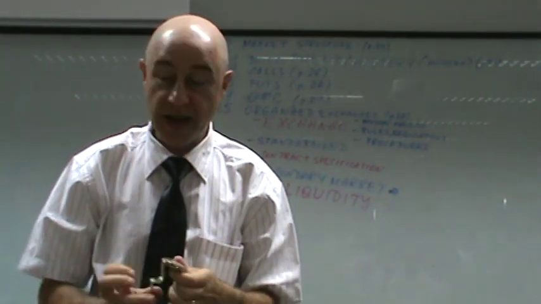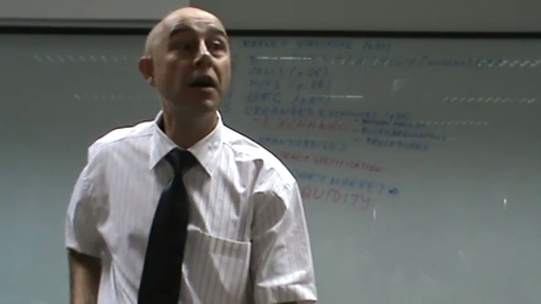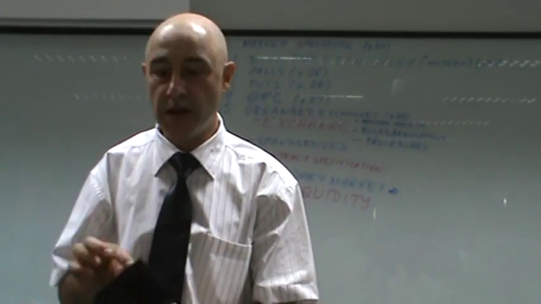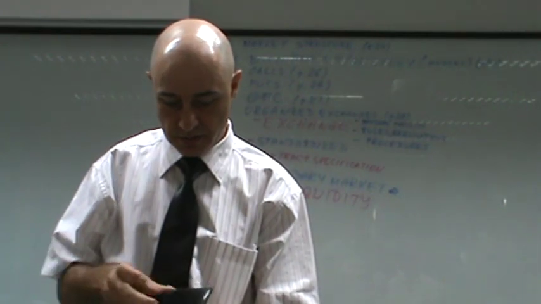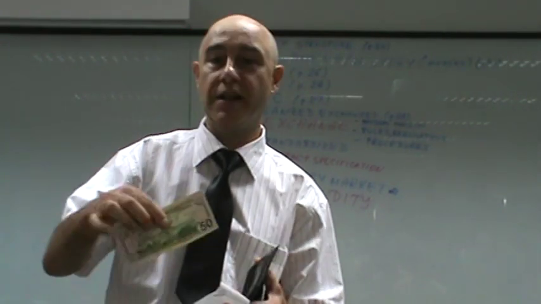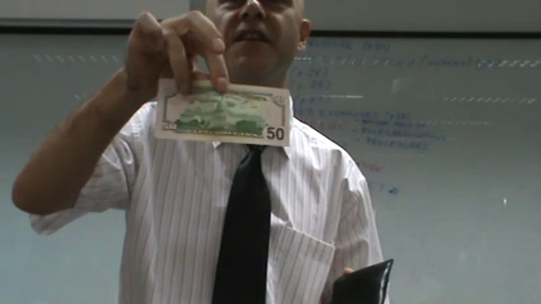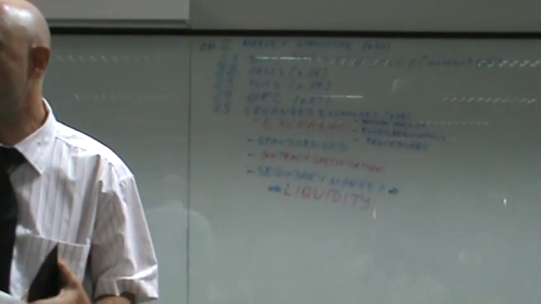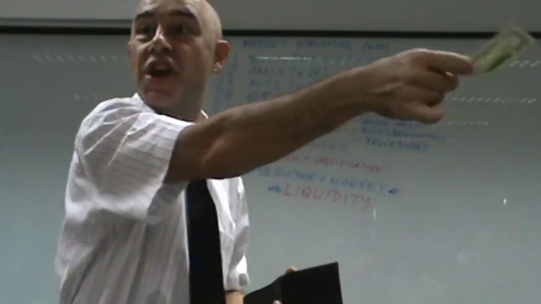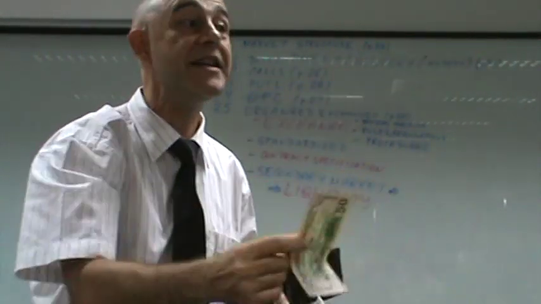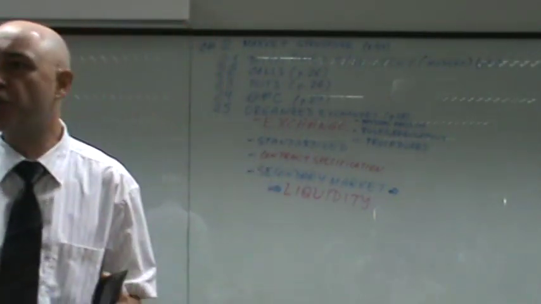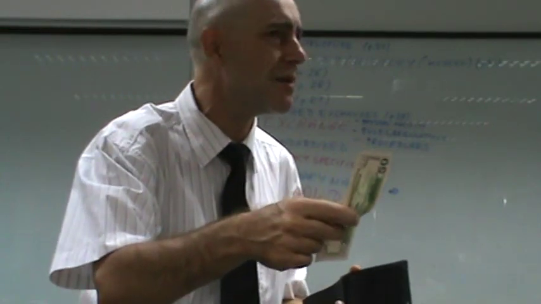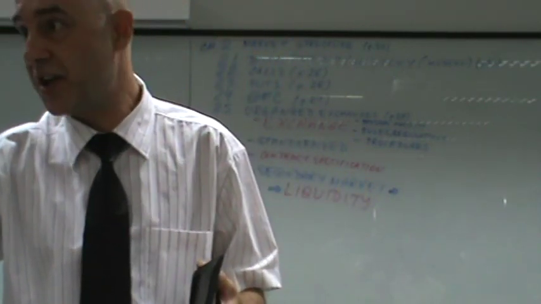Okay, let me show you a more liquid asset. All right, a more liquid asset will be, well, not this one. Good old, this is a brand new $50 US. Can I easily sell 50 US dollars? I can probably go to any exchange in any mall and I'm going to easily get close to the market price. And I'm sure if the market price is 32, anyone will pay me 30 right now.